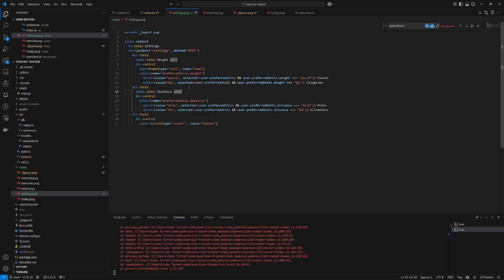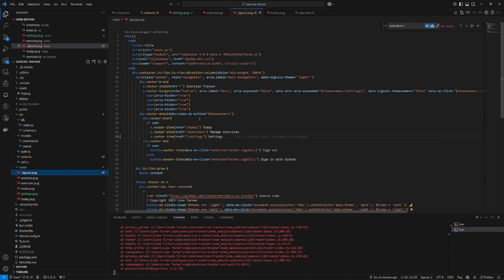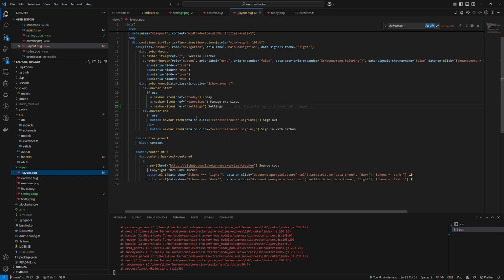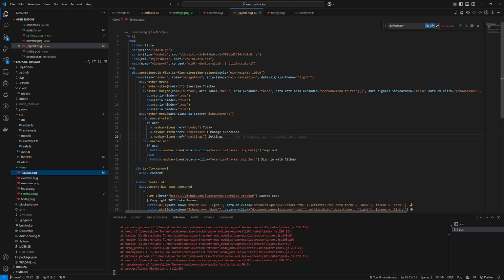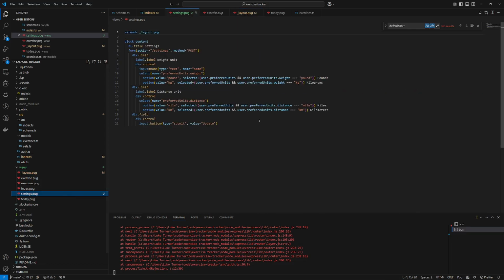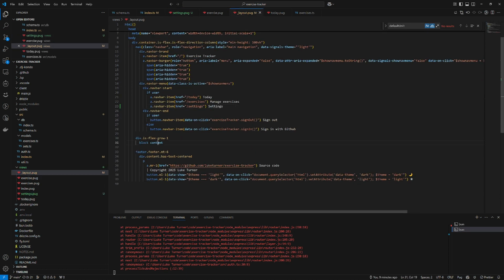One of the nice things about Pug that I'll call out is it has inheritance and extension. So we have this shared layout template or whatever, I'm not sure what exactly the term is, and then for each of these pages, it can just extend that layout and define the content for the various blocks. Like there's this content block and we can populate what goes in there.